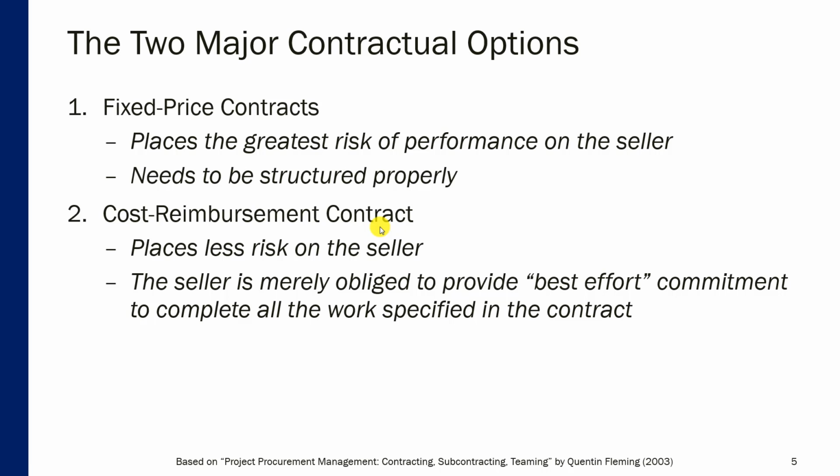So a team of consultants agree to work for your organization to find, let's say, a problem that causes the company to lose money, but there's no fixed price. They just need to show their best effort in finding the root cause of your financial problems, and then you'll compensate them on a per hour basis. So those are examples of the kind of procurement relationships that seem to fall into either the fixed price contract or cost reimbursement contract category.